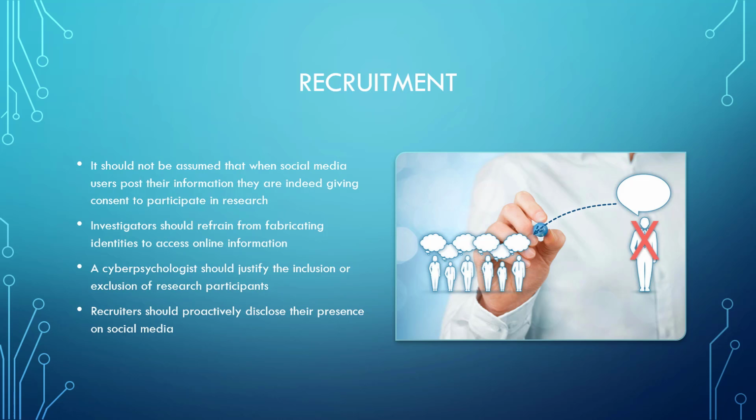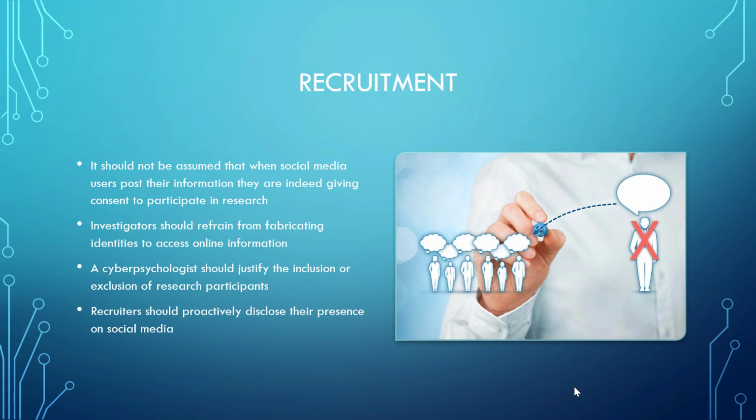Social media platforms enable investigators to recruit potential participants for research in the clinical and social sciences. Recruitment in online social media can have differences from traditional approaches to recruitment. In traditional recruitment, a key principle is justice, and recruitment is just when participants have an equal chance of taking part in research and the costs and benefits of the research are distributed fairly.